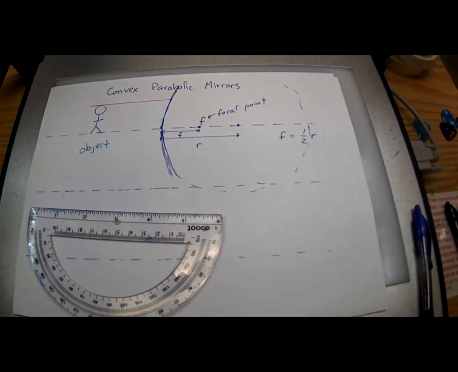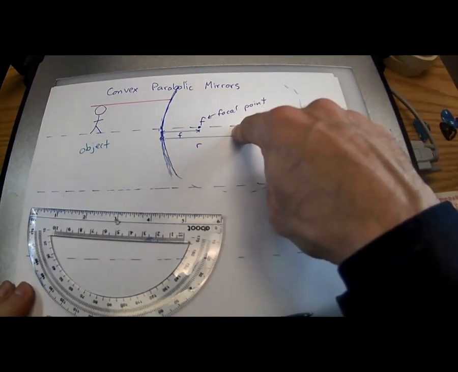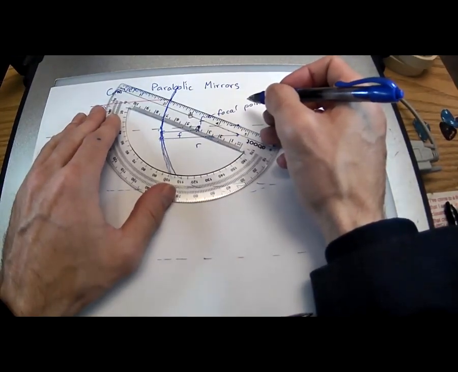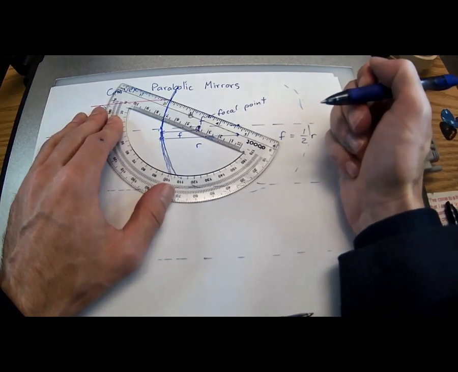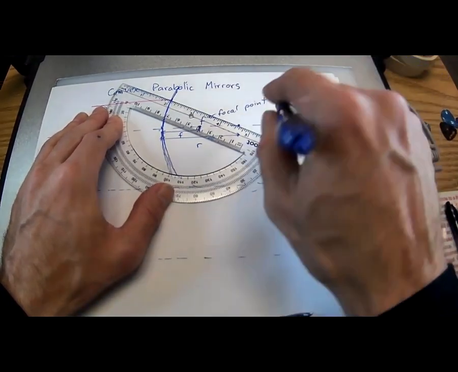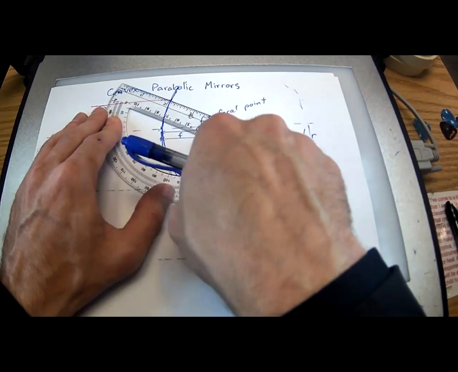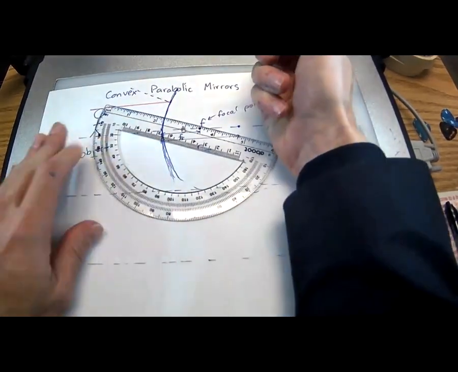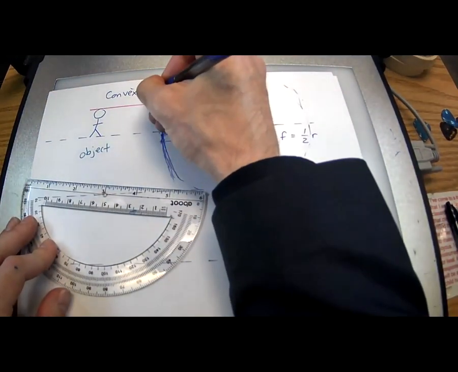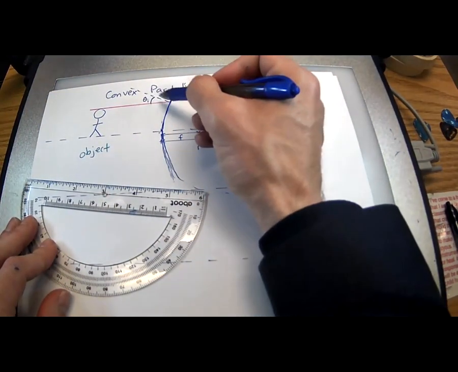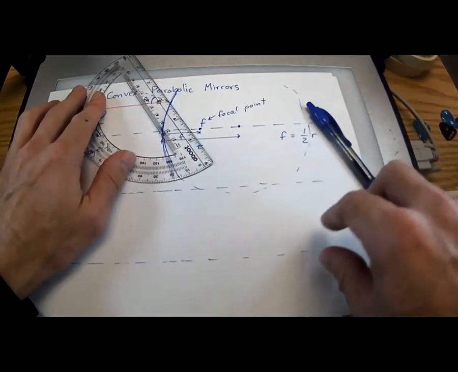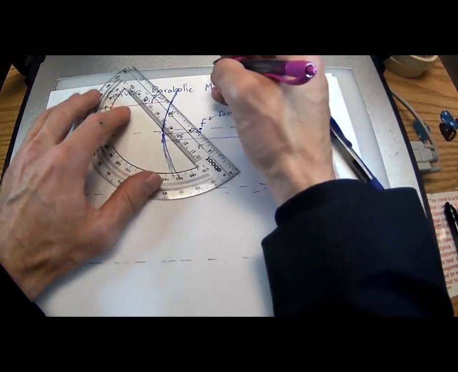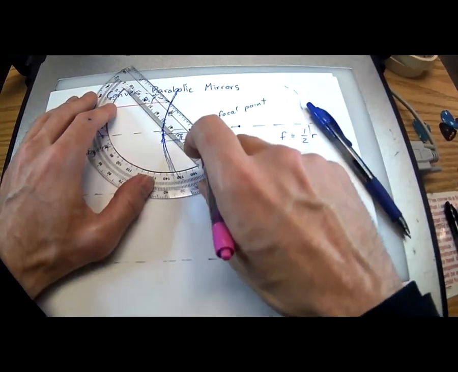So let's incorporate the center of the circle. You guys remember he was measuring angles relative to some normal line, perpendicular to the surface. Well, if you line up this point right here with the center of the circle, that's how you can create a normal line that you can actually measure angles with respect to. This would be the angle of incidence, wouldn't it? We'll call it theta I, angle of incidence. Now that's going to bounce off at an angle of reflection that's equal to that, just on the opposite side of that dashed line. That's where the focal point is going to come in.